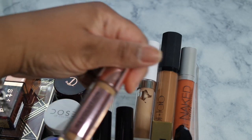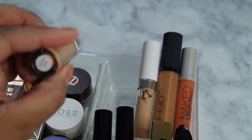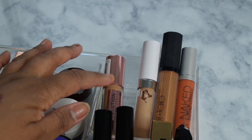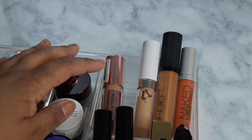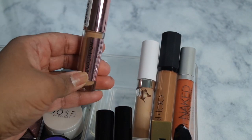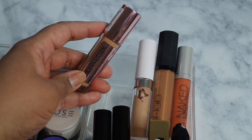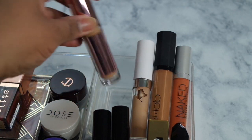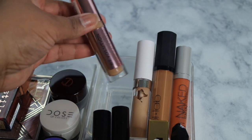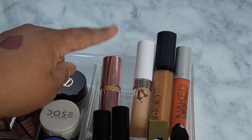And then the next one I have is the one that's been all the rage. It's the Makeup Revolution Conceal and Define. This is in the shade C12. I really do like this concealer a lot. To me, it is not a dupe for the Tarte Shape Tape, not a dupe per se in that it's the same, but it is a good alternative, because a lot of times I hear people saying that the Tarte Shape Tape is too thick under their eyes, even though the coverage is very good. This actually has extremely good coverage and is not thick at all. So dupe or alternative, depending on how you want to call it. It's not the same, so I would call it an alternative, but at $7, as opposed to the Tarte, which is $27, this is a much, much better buy.